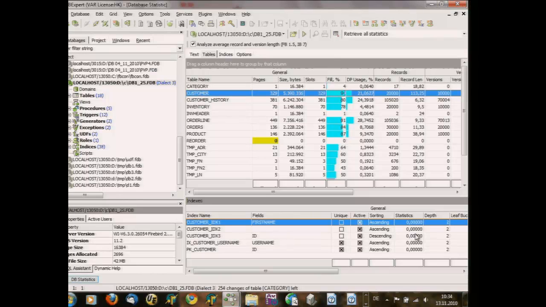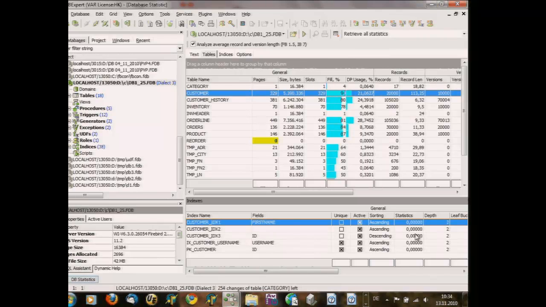Who's aware of what the statistic value does? In general, a few people definitely already know what the statistic value is for. And what do you think a statistic value of zero means? Unused or useless? Depends on whatever you think.